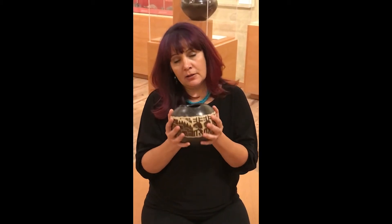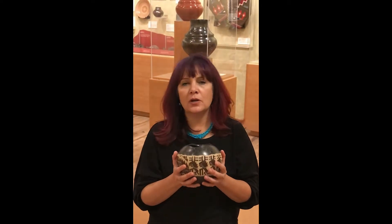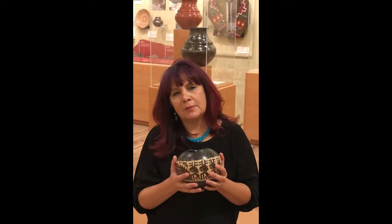There are probably 40 potters and artists in my family now. I'm related to Michael Naranjo, who's my uncle and does the sculptures here at the museum. As a child I used to come with him and play in the courtyard while he'd bring in the sculptures, so it's nice to be back after all these years. My grandmother did the utilitarian pottery from Taos Pueblo, and my mom and all my aunts do more contemporary pottery like I do. We have a lot of sculptors like Zan Swentzell and Nora Naranjo-Morse, who are all in my family as well.